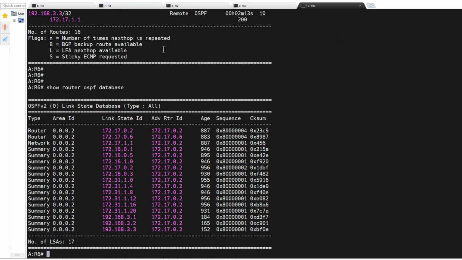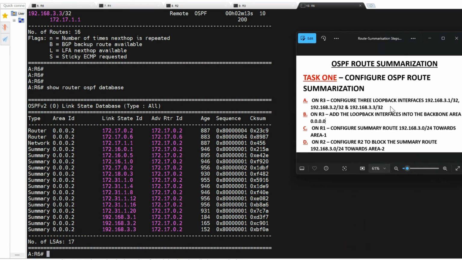So that's concluded the first and second task, which was to create the loopback interface and then advertise those loopback interfaces into area 0. We now need to go to the ABR in between our area 1 and the backbone area, which is router 1.